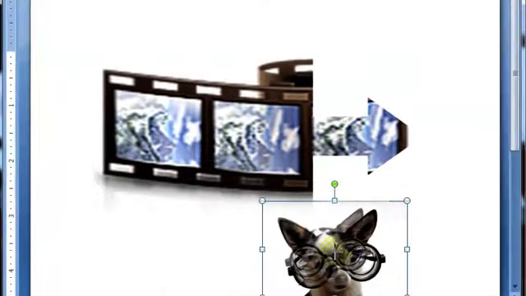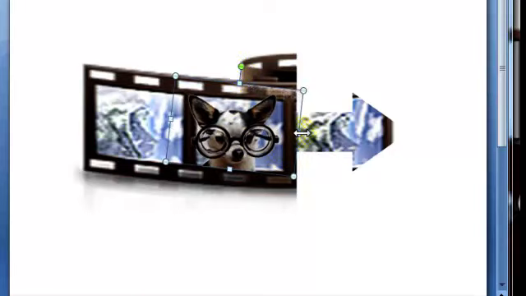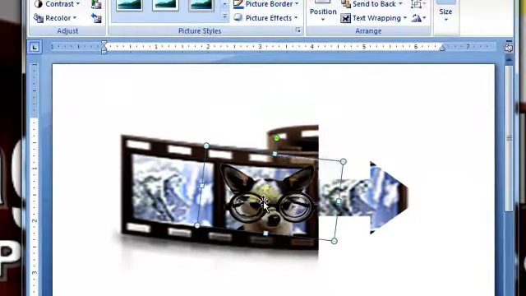I'll have it a little bit on the large side because I'm going to do something interesting with this and let it come out. Now I notice when I put this in that it's sort of tilted, it doesn't match the frame, so I'm going to use this little round green section up here just to shift that a little bit, and I want his ears to come up over the film just a little bit because I want it to look like he's popping right off that film.